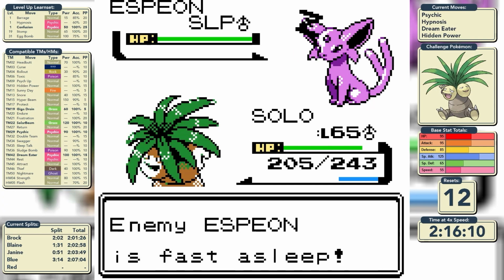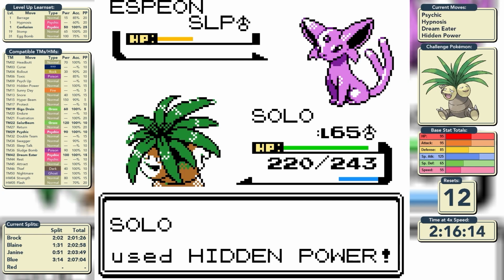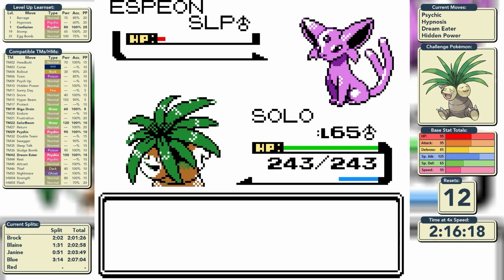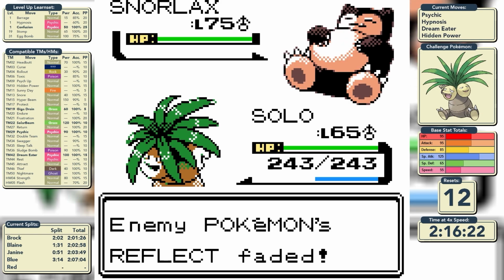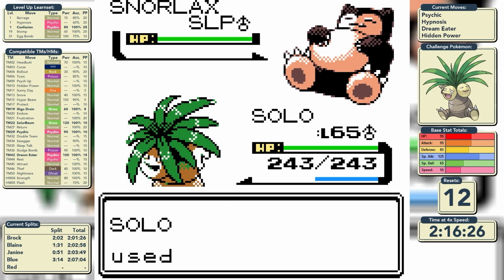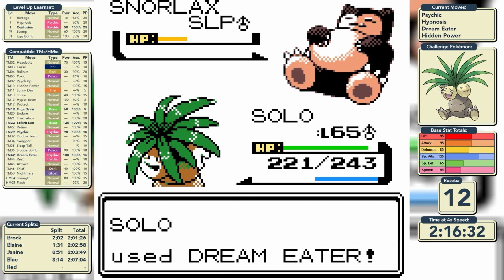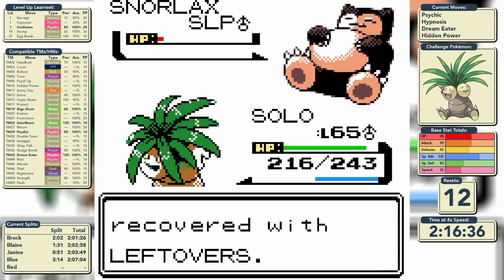We need to send other Pokemon to sleep and eat their dreams as and when we can to regain HP, like we're doing with the Espeon. It might not be super effective, but it gets us back to full health for the next Pokemon. It's like we're starting afresh with each Pokemon. Snorlax goes to sleep straight away, it doesn't get a chance to use Amnesia, its special defense isn't higher. We get a critical hit to take it into the yellow, even though Snorlax can hit us while it's asleep with Snore. Dream Eater and Leftovers together is so ridiculously overpowered.